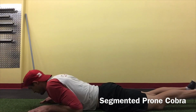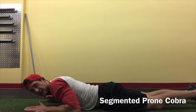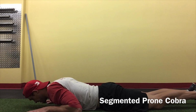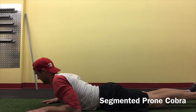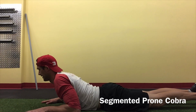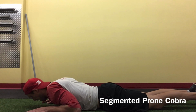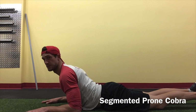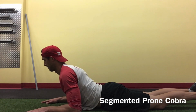And as we're doing this, we can do it basically, again, like a segmented type of concept. So we're gonna start off just by pushing really into the upper back. So bracing the core, pushing the belly to the floor, get a nice stretch through a couple vertebrae there, and relax. And then we're just gonna push up a little higher. Feel that stretch a little lower down the spine. Hold for a few, and relax.